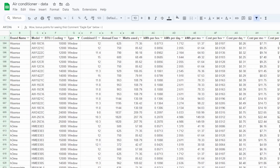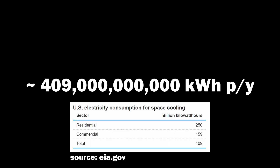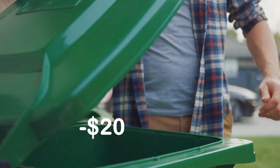I analysed over a thousand of the most energy efficient window air conditioners on the market to find the most efficient unit. Staying cool uses a lot of energy — around 409 billion kilowatt hours of electricity per year in the US alone. Window air conditioners account for around 8.2% of the average electric bill, but there's a lot of wasted energy and, as a result, wasted money on unnecessarily high bills.